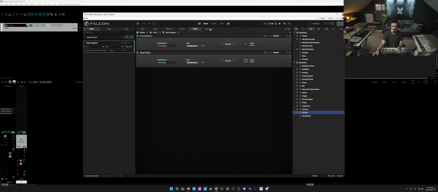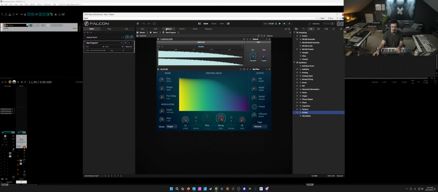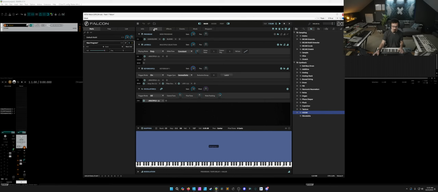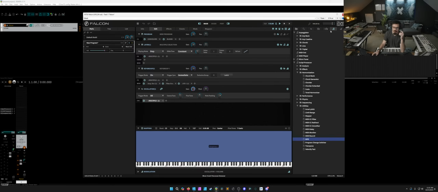So, building off this, there's a couple other things I wanted to show, and I guess for the sake of time, we can just continue using this patch. So, let's talk about MPE, I think. Actually, you know what? Maybe before that, now let's do MPE, and then we'll talk about doing a sample instrument in it. So within Falcon, we have scripts, and scripts can do a number of things.